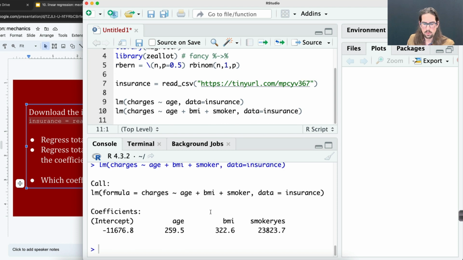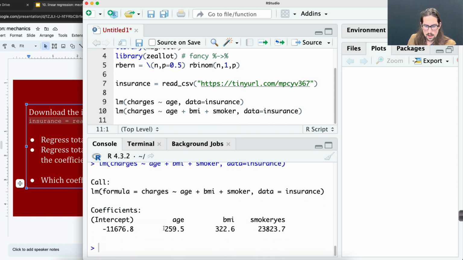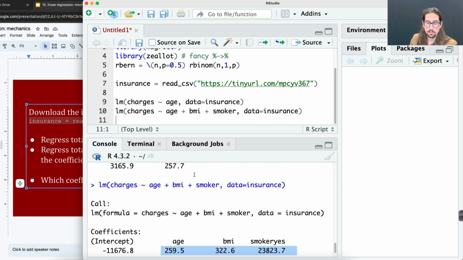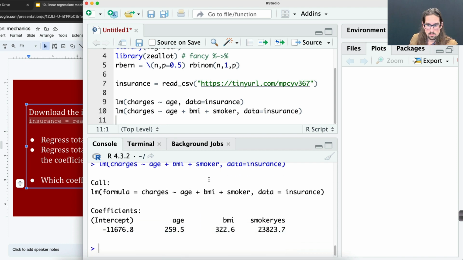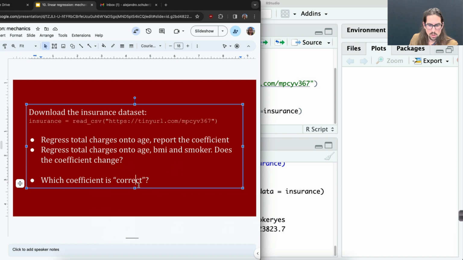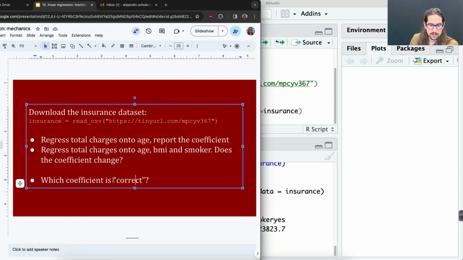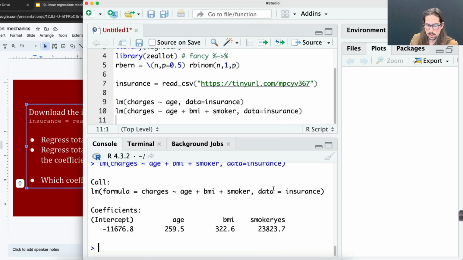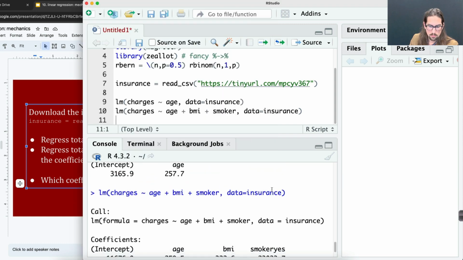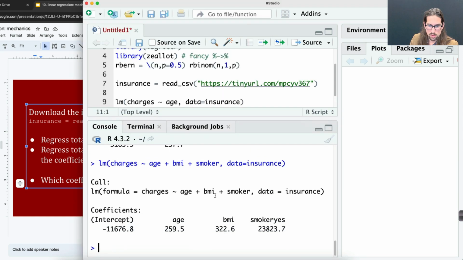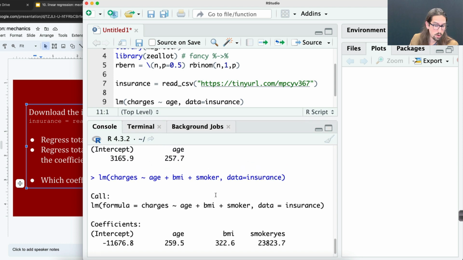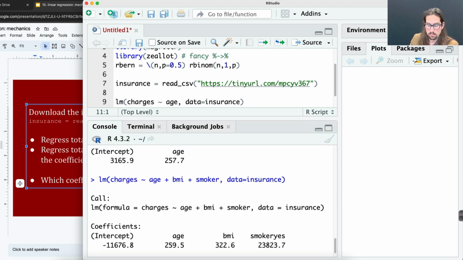Now look at it. Okay, so in this case, it's actually super similar, right? So that's interesting. However, they are slightly different. And the question is which of them is correct? Which of them should you report or say something about? And the answer is that they're both correct.